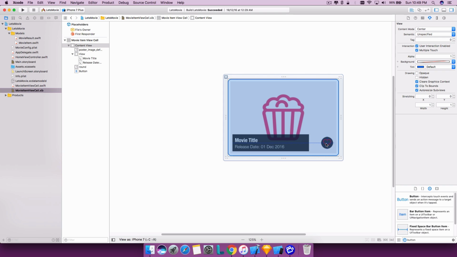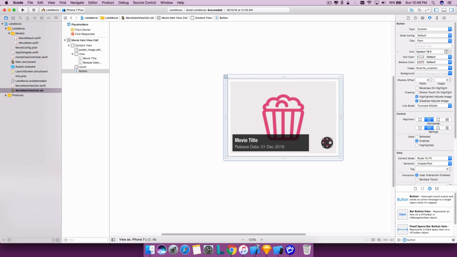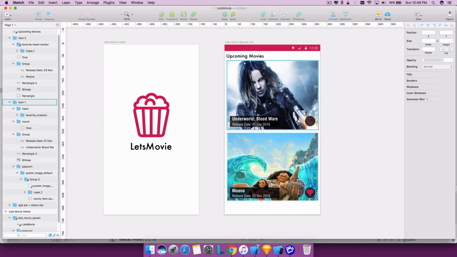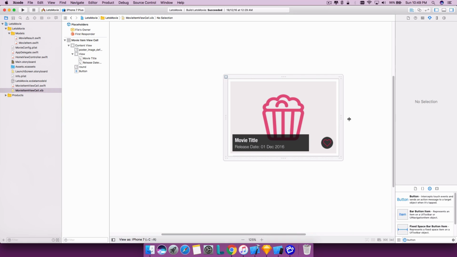That also is added now. So let's check what all is there. So I think we are all set with this cell. We have all the components required.